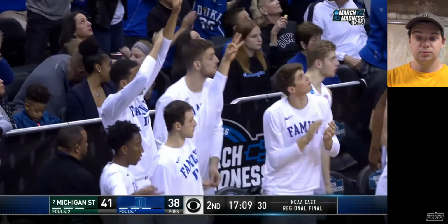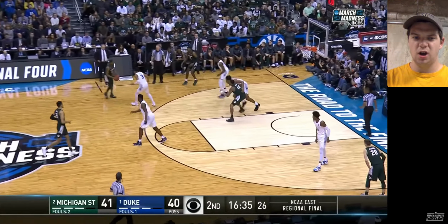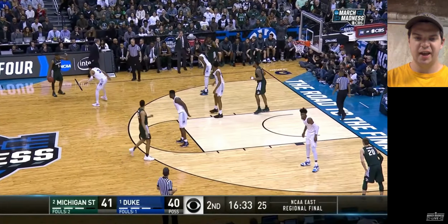Winston again. Again, he's just hustling up the floor. And let's see what they do here. Oof. So here's Winston on Jones, and they can kind of hide him defensively in this game. And I think he will have to be hitting a lot in the NBA on defense just because of that frame. And just overall, he just doesn't really have that dog mentality when it comes to defense. But luckily, he's on Trey Jones, who's just really not a threat offensively in this game.